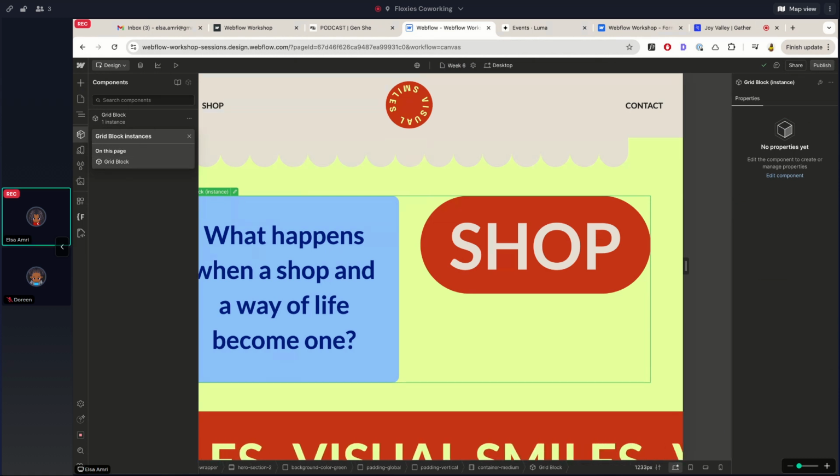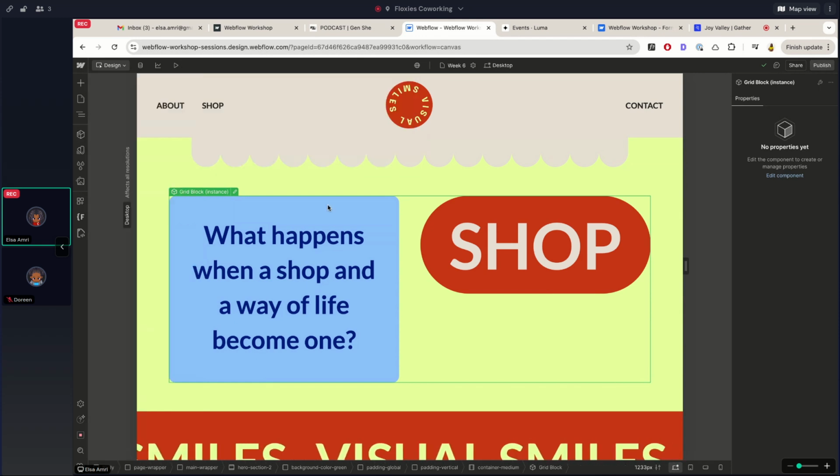This is very useful, especially when you have a big site. And let's say there's a component you want to delete. You actually cannot delete a component until you have deleted all the times you've used it on your website. So if you have a very big site and you don't know where you've used that component, this is a very useful way because it'll tell you every single page you've used it on and where on the page you've used it.